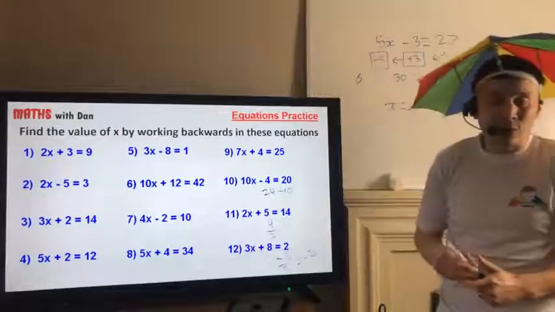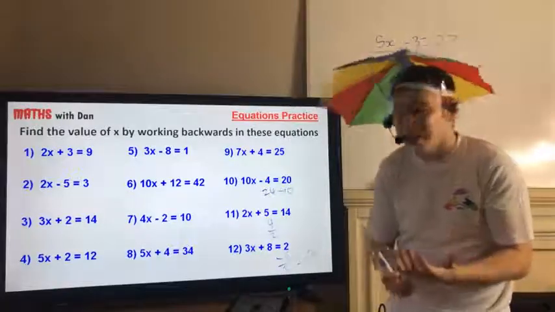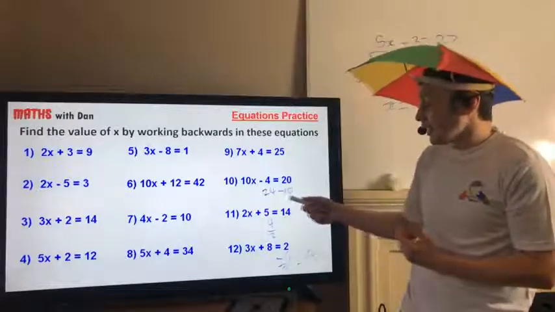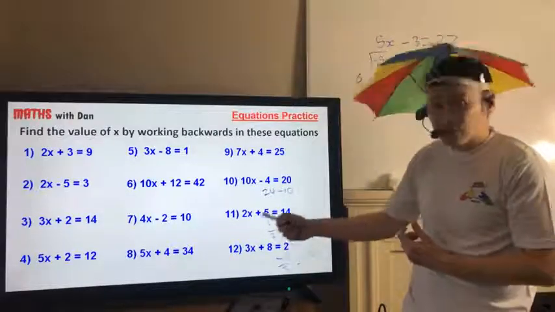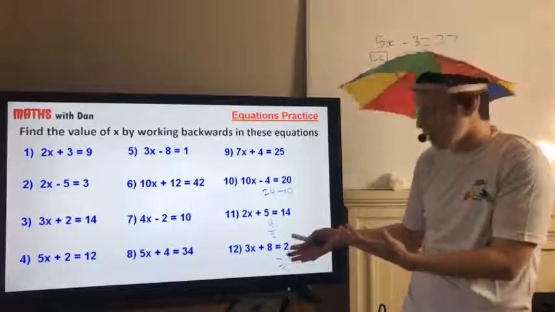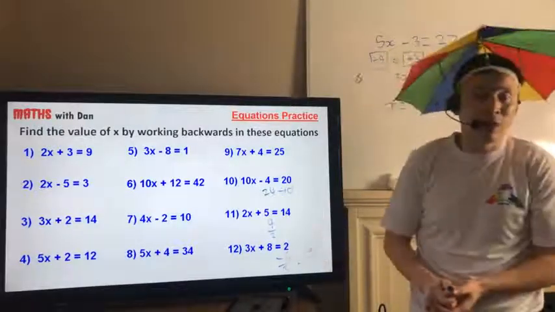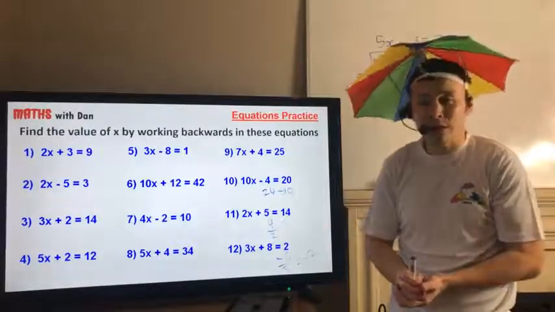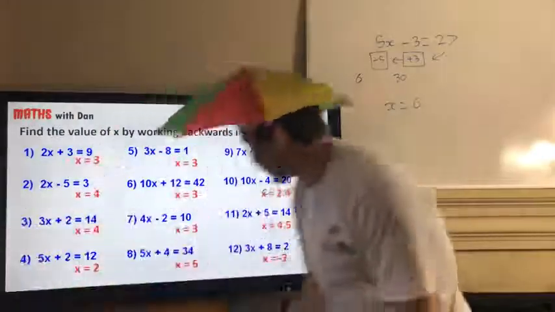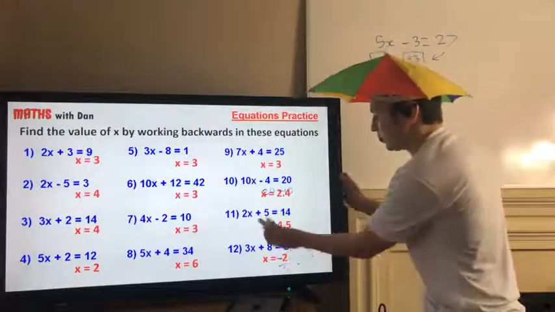Those 3 questions highlight 3 of the most important things to sort out in maths to make sure you're good with. That is dividing by 10, fractions, being able to divide by 2 and use fractions and decimals, and negative numbers. Those are going to be really important in everything you do. So work on those. Right, the answers for the rest of them though are as follows.